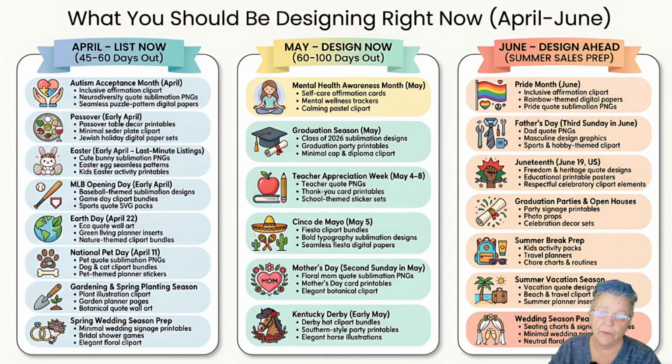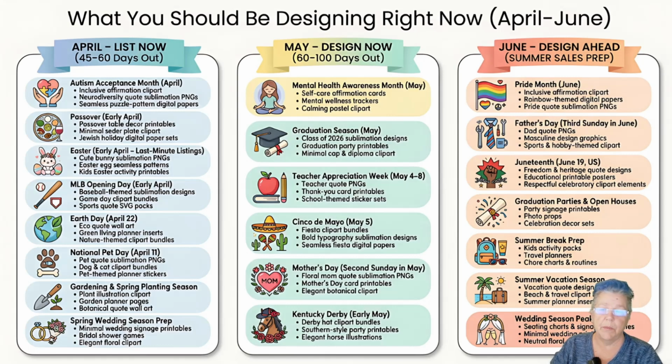We have Pride Month, so you could be doing things like inclusive affirmation clip art, rainbow themed digital papers, Pride quotes on sublimation designs. Then Father's Day, dad quote designs, masculine design graphics, sports and hobby themed clip art. That's always big around Father's Day. Then we have Juneteenth. A few ideas there would be freedom and heritage quote designs, educational printable posters, clip art elements.